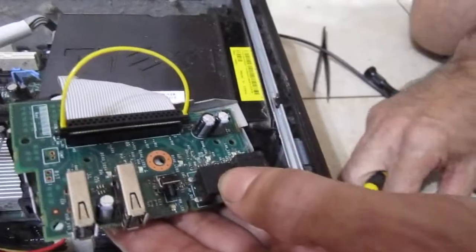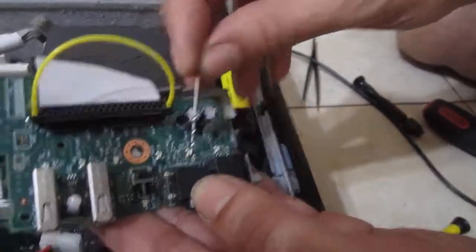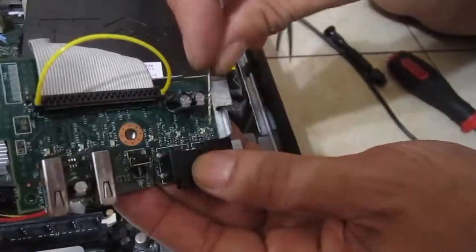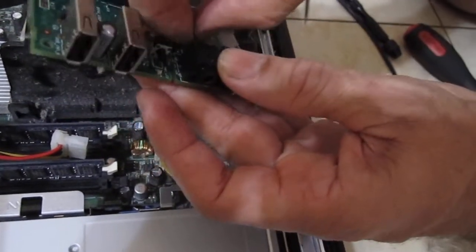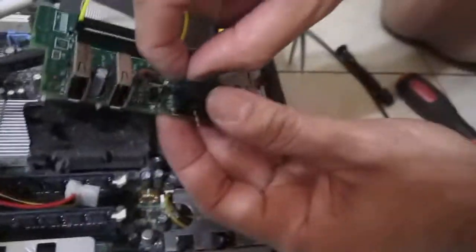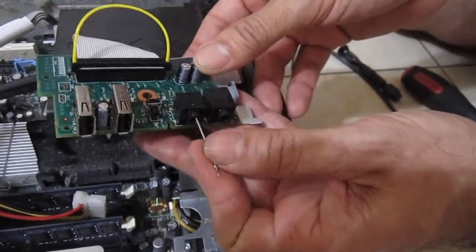Once you pop that out, you're going to get a drill bit or something very small and put it through the back. It goes right through the whole headphone jack. What it's going to do is the drill bit is going to push the piece of broken jack to the front, and it's going to come right out towards the front. You can see the drill bit coming out, and you can actually pull the drill bit out to the front and everything else will come right out.